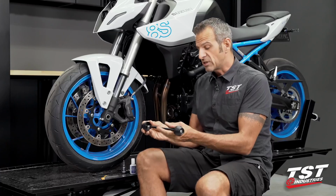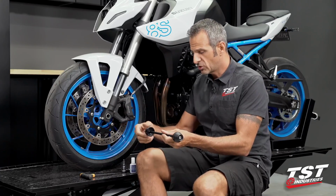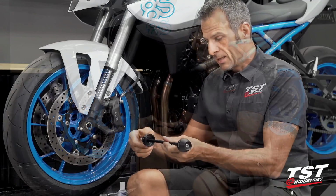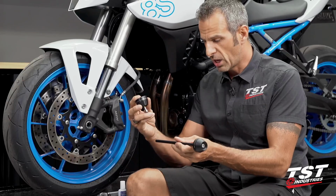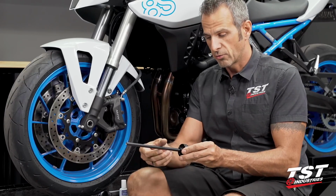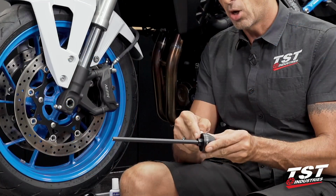This is a very, very simple installation. It requires two 6mm Allen wrenches. I like to use a torque wrench to do a final tightening. What I'm going to do here is remove one of the screws and one of the pucks off the setup. This setup does show up to you pre-assembled. I'm going to leave the tie rod and one of the screws on the side that has a boss protrusion.